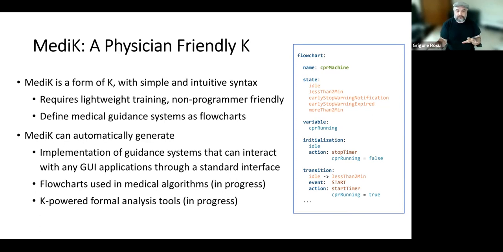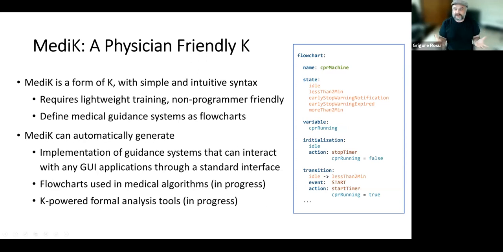So this is done. What we'd like to do, we are not done yet. We started working on flowcharts, basically generating nice graphical pictures from these models that are more intuitive, which will be needed eventually as we translate all this research into a product. But for now, for us and for our collaborators, the textual interface is good enough. And then later on, we also want to generate formal analysis tools from these MEDIC models, and analyze properties, to analyze these medical guidelines.